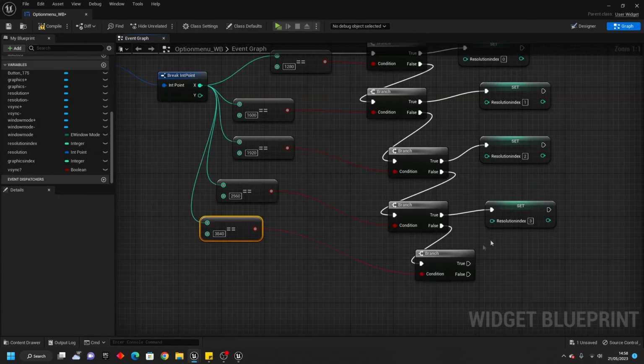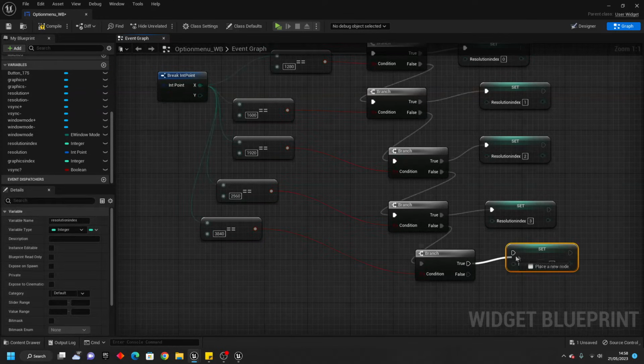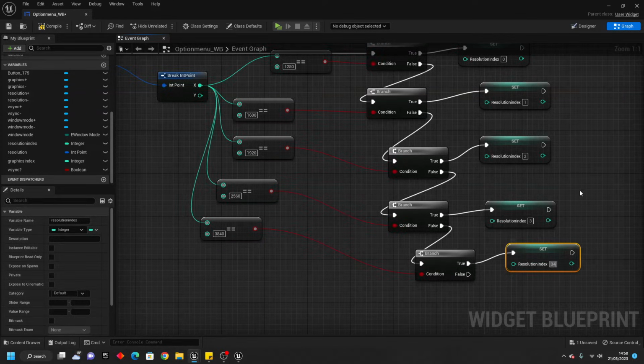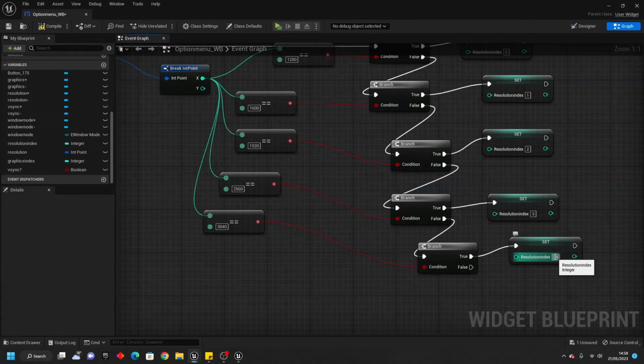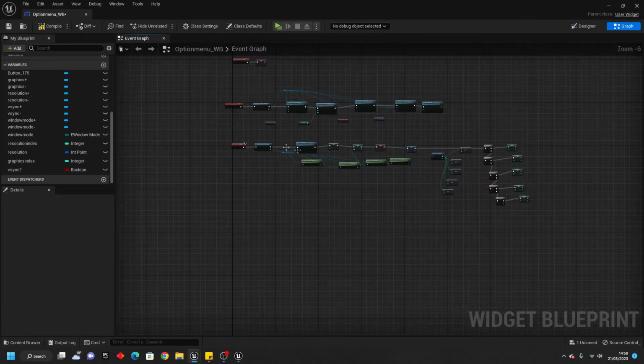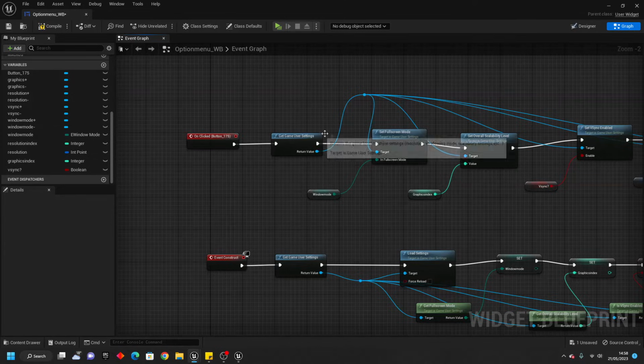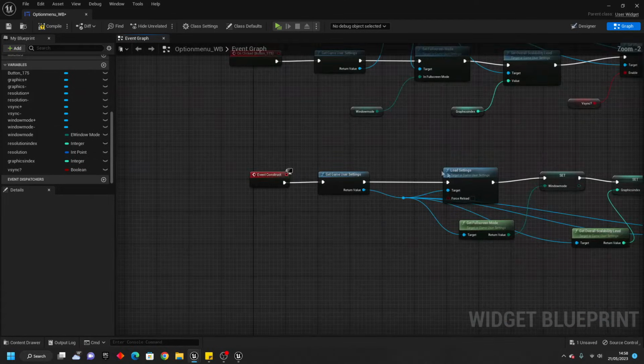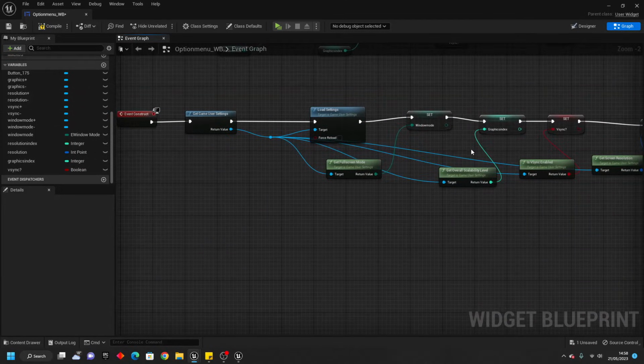And if that is true, then we'll set the resolution index to be 4. Whoops, so just 4 here. So we've handled basically applying our settings and then loading in our settings if the player opens the game again.